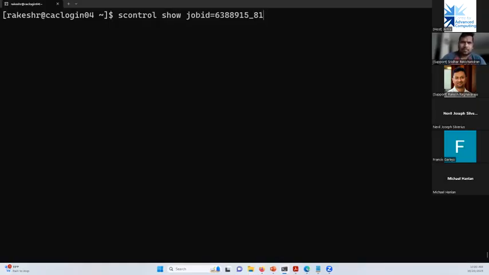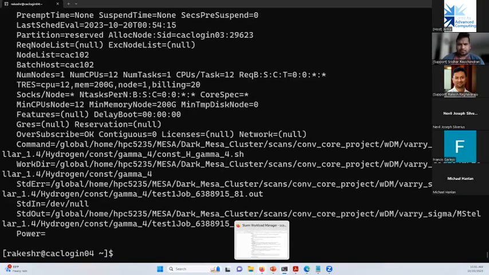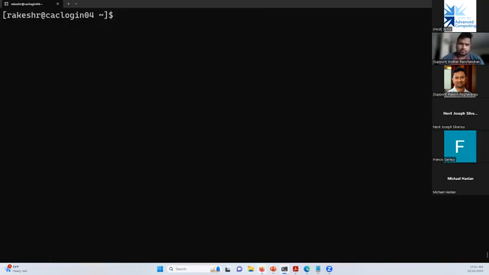There is one more command called scontrol write batch_script. In this case, it's just showing the actual path. If anything has changed, that can be stored. I'm not clear on that, and I never used it actually. It's something like batch job ID equals something, and that might store the actual job script. I still have to test it out. That's something we can look into.